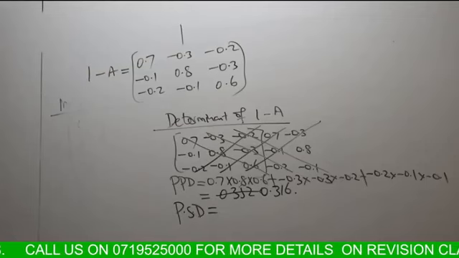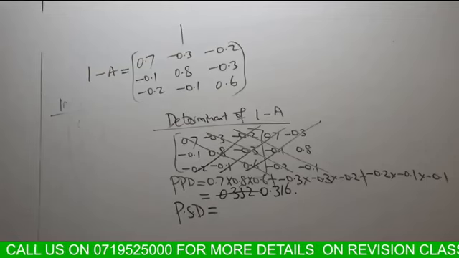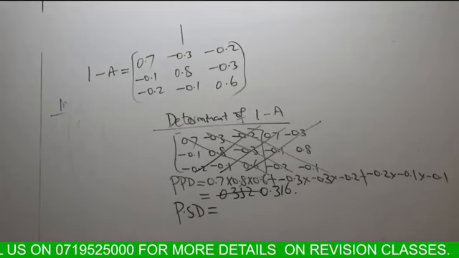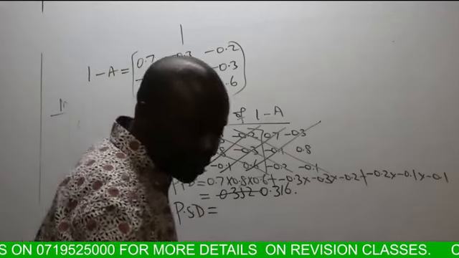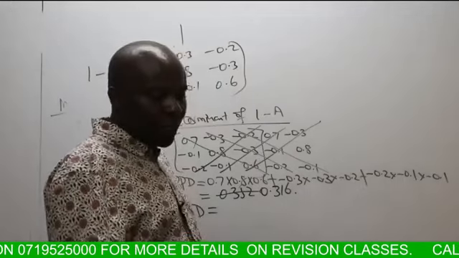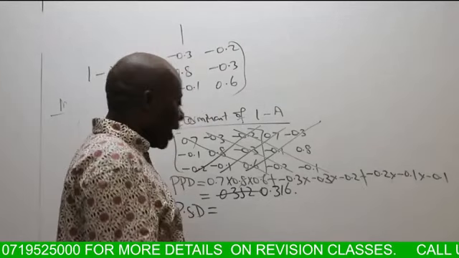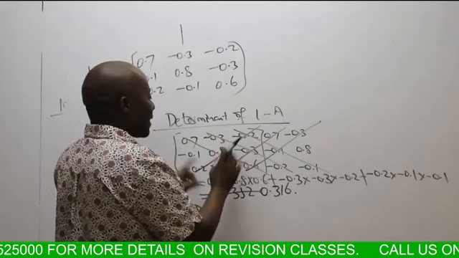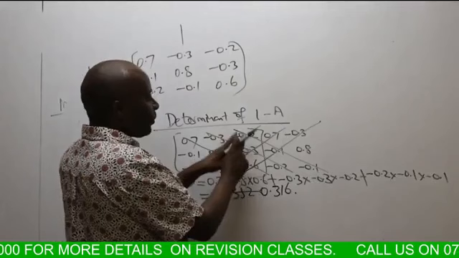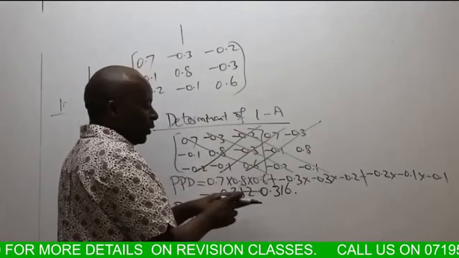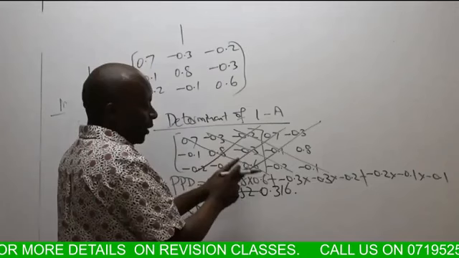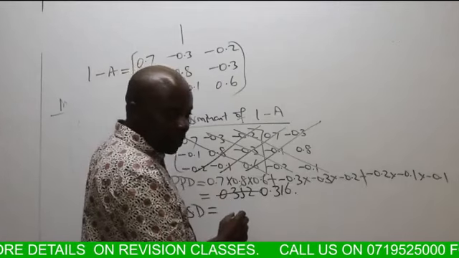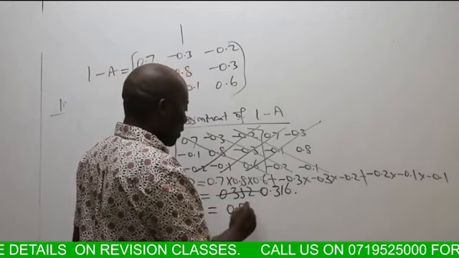All of us, are we able to get that 0.071? Because what they have done for PSD, they have taken minus 0.2 times 0.8 times minus 0.2, plus minus 0.1 times minus 0.3 times 0.7 positive, plus the three of them, 0.6 times 0.1 negative times 0.3 negative, which in this case most of them are telling me will give us 0.071. Thank you very much, 0.071.